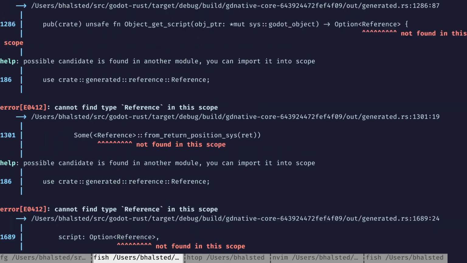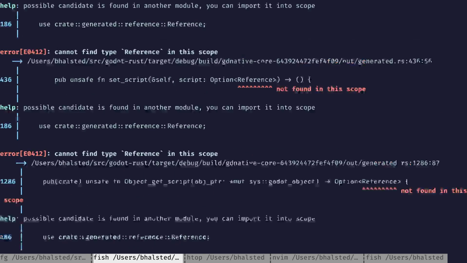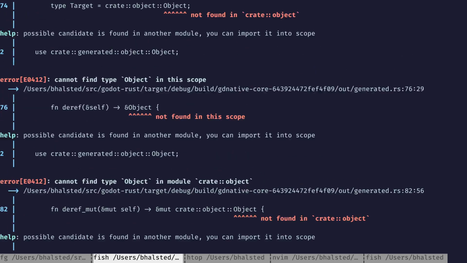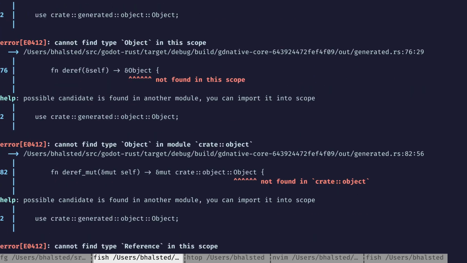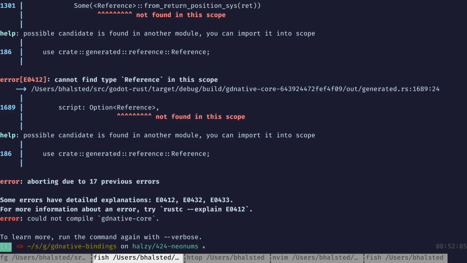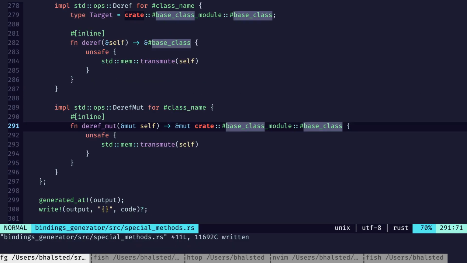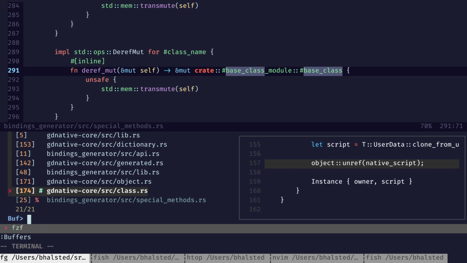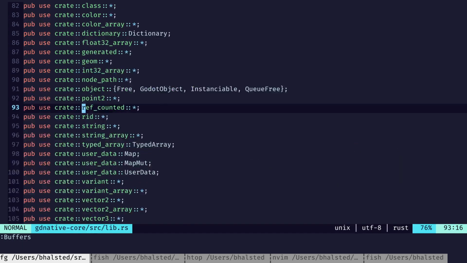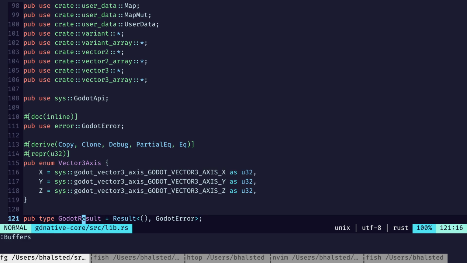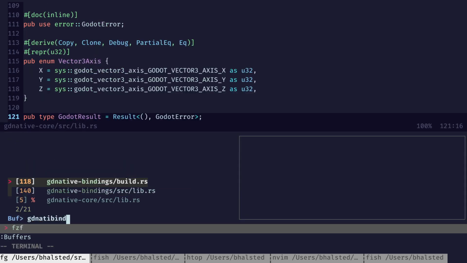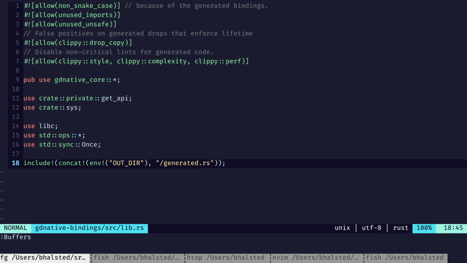Okay, still 17, but this one doesn't have the name spacing issue. What is? It's still in generated. Is it in generated for both crates? No. It's in GD native core lib. GD native bindings lib. Yeah, okay, so here.